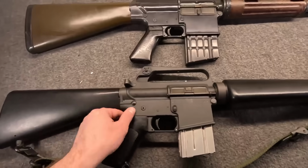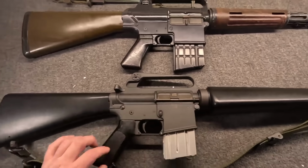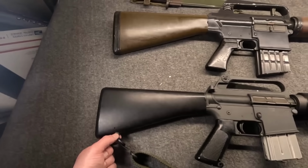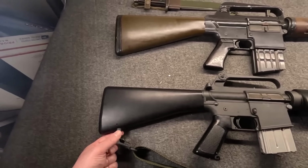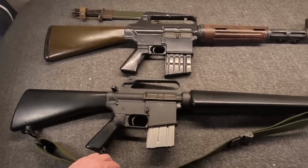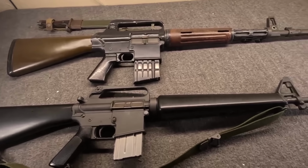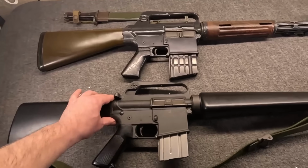No forward assist, of course. Slab side design with a removable front pin. Solid body stock with a rubber butt plate. Some of the early guns could have the kind of naturally brownish color. The vast majority of 01s had their furniture painted green. Different shades, but different greens. Some late guns are reported with black furniture paint, but this could just be a retrofit thing.